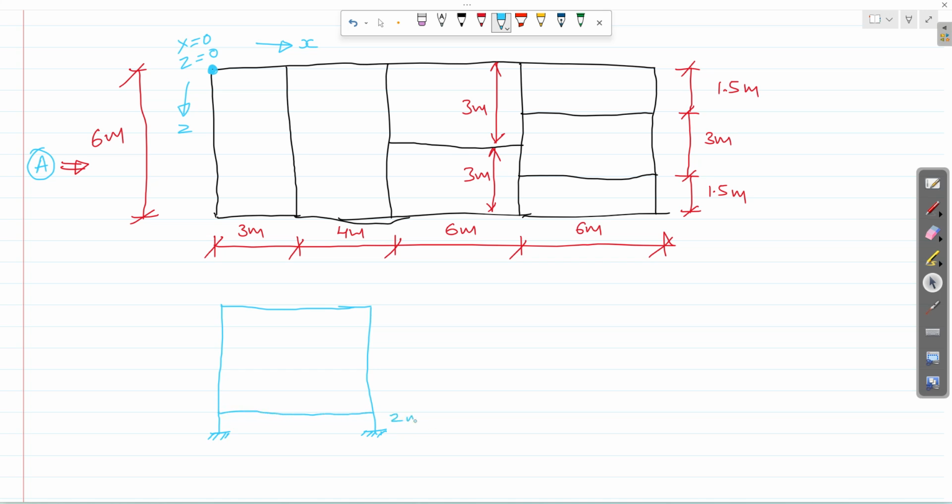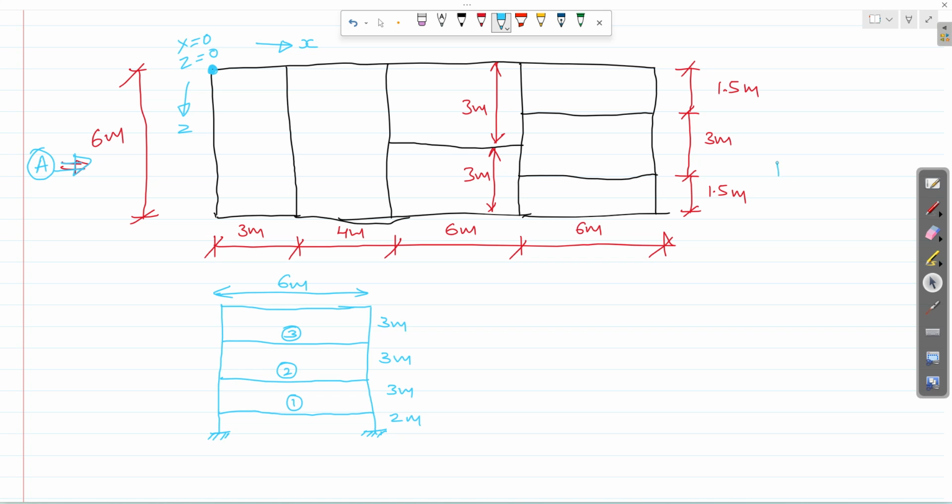So initial 2 meter, so this is level 1. Next 3 meter, it is level 2, and this is level 3, which is also at 3 meter, and this is also 3 meter. So this width, if you see from this direction, is 6 meter.